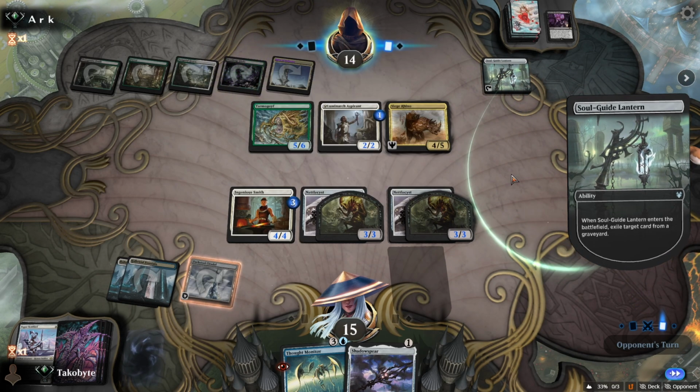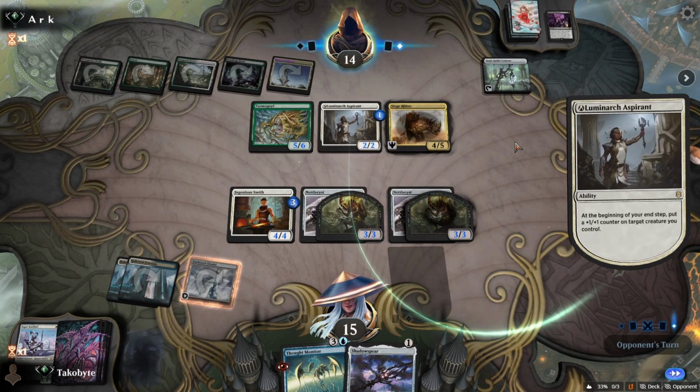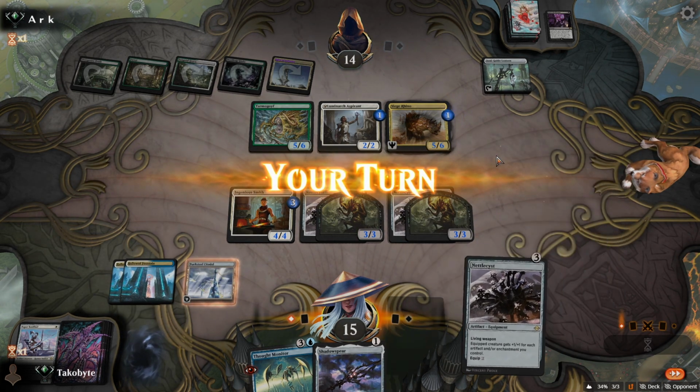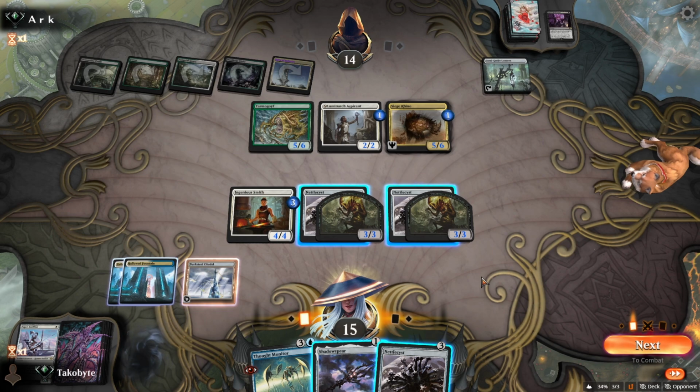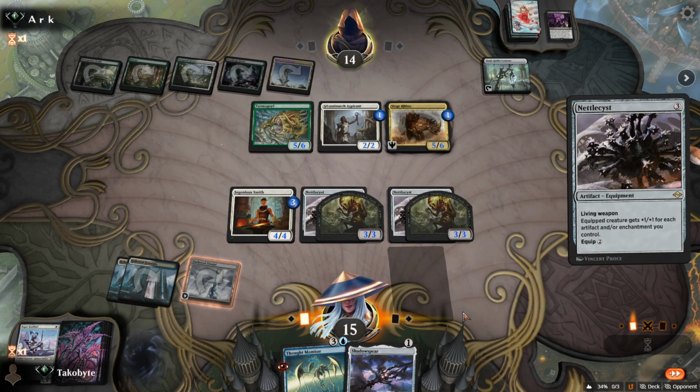Wait, Soul Guy Lantern with Tarmo? I mean, yeah, I respect that. Soul Guy Lantern. I respect it. Land. It's not a land, but it's not bad either. Another Nettlecyst.